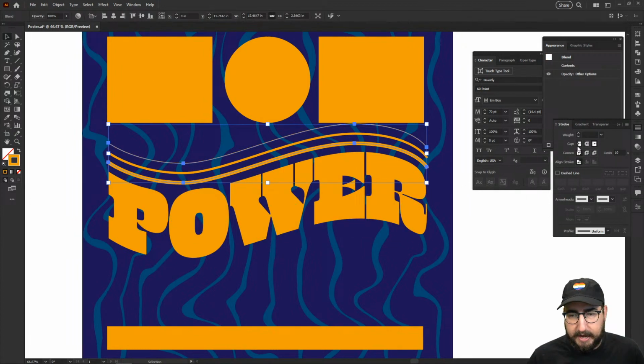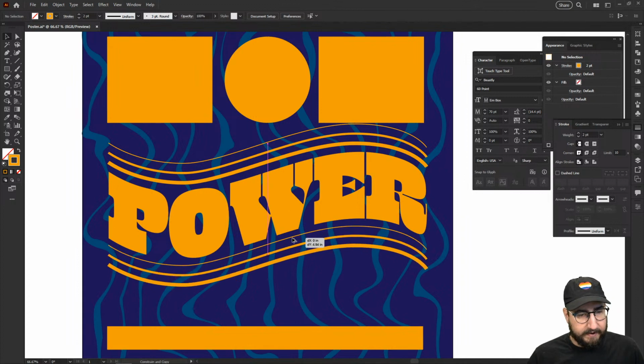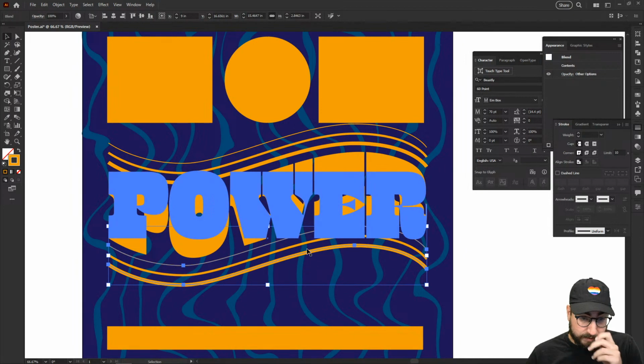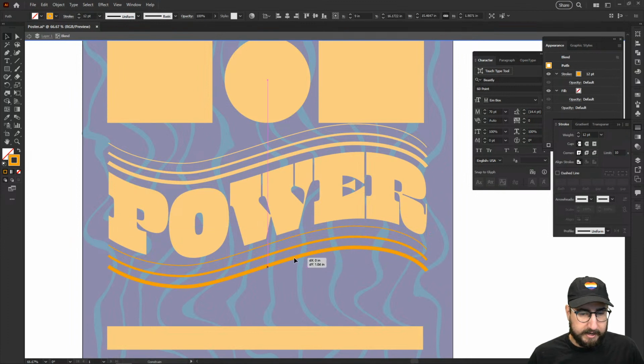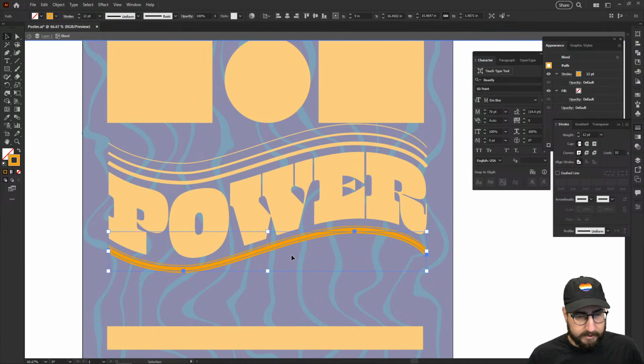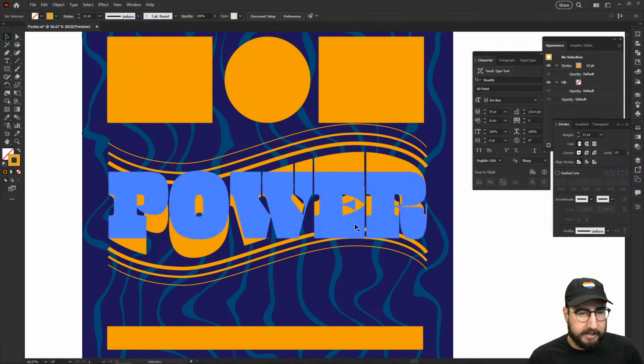And I do want to maybe have a nice kind of hard edge on that. So from here, all I need to do is bring this down here. And now I have another version, right? If I wanted to, I could flip these. So I could just go up here, and then grab that other one that was here and drag that down. Oops. Let's grab the back one, drag that down. There we go. And then drag this one up a little bit. And with those blends, you can go in and change the individual pieces, and it's very easy, right? You can change the individual pieces to create a very interesting blend.